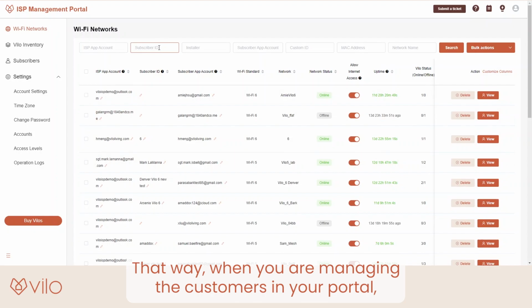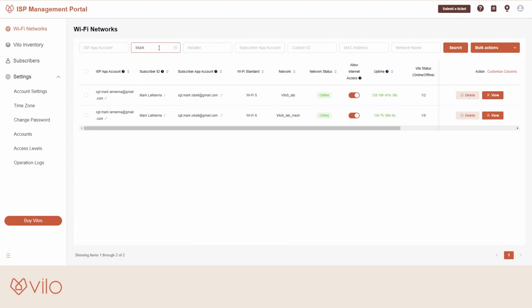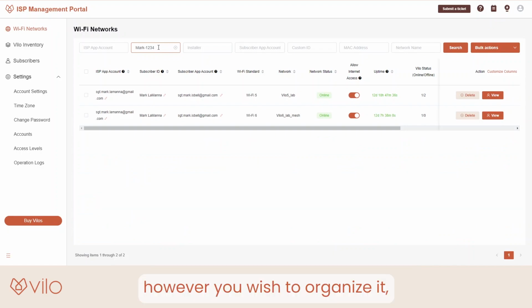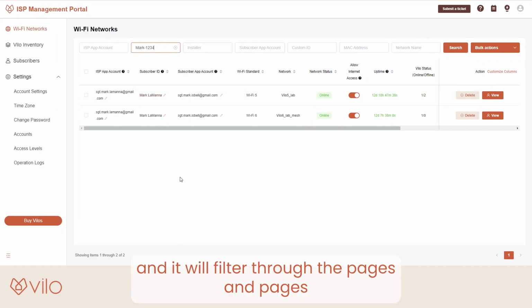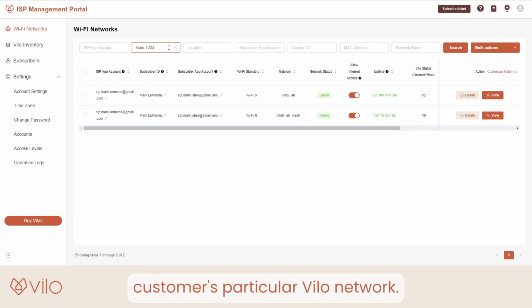That way, when you are managing the customers in your portal, you can type in the customer's name or account number, however you wish to organize it, and it will filter through the pages and pages of SSIDs and pull open that customer's particular Vilo network.